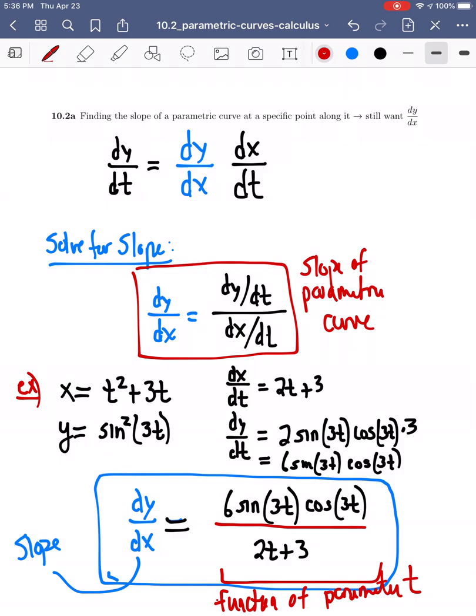So if I tell you, hey, figure out the slope at a point on the curve, we have to try and figure out, well, what t value or what value of the parameter do we plug into that slope? Sometimes they might just come out and say, hey, figure out the slope when t equals 3, or you might have to figure out what t value to put in based on other information in the problem, such as we'll do a couple examples of that when we start calculating tangent lines to a curve.